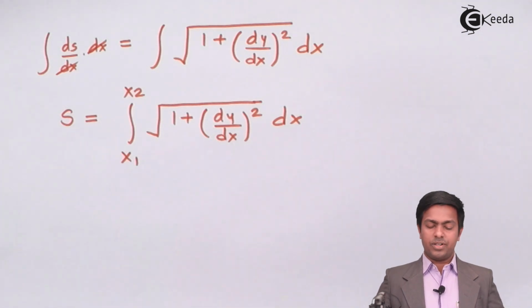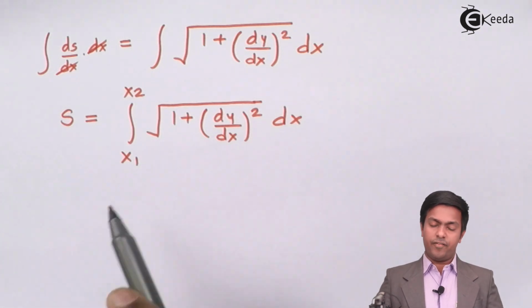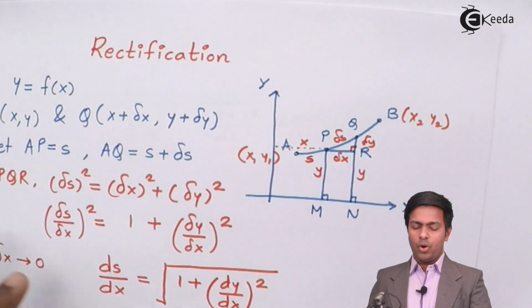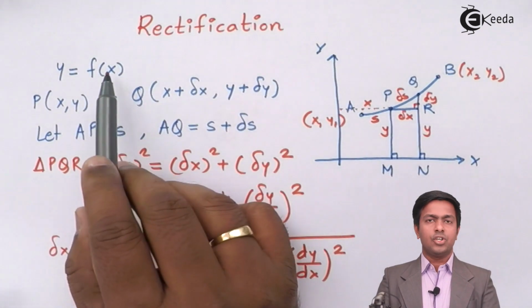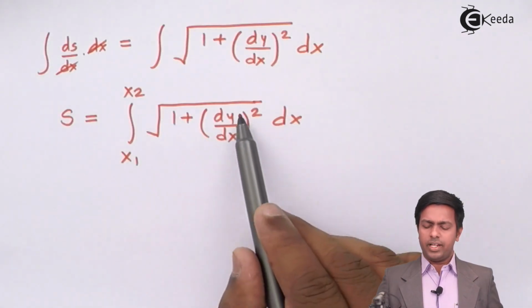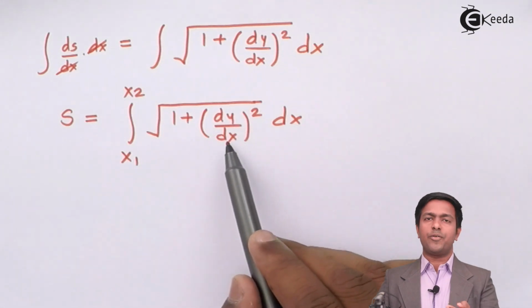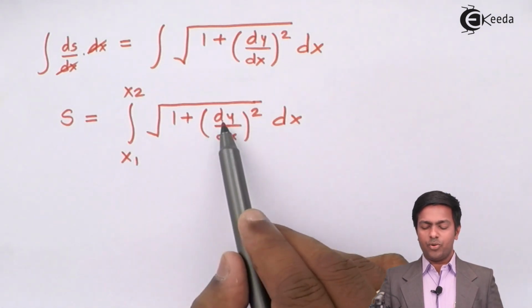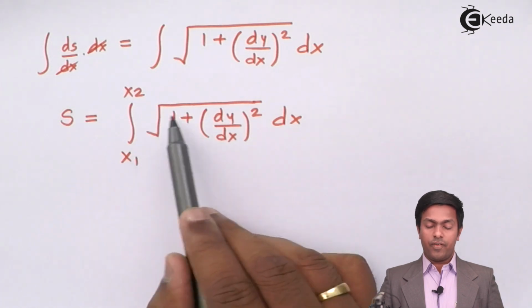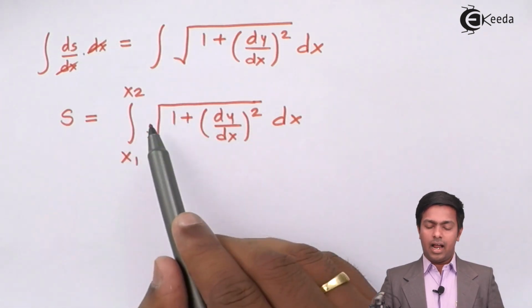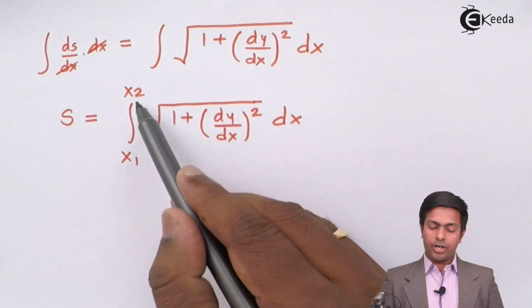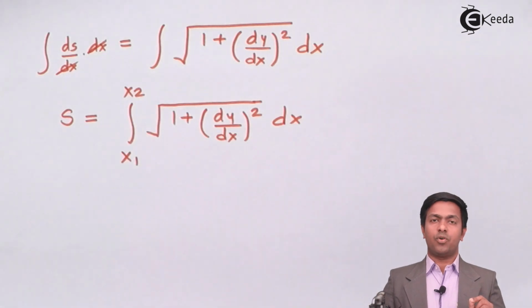So this is how this formula has been derived. So guys, I'll be taking this formula every time whenever we will have y as a function of x. To get the answer, we'll find dy by dx by differentiating y with respect to x. We'll put that value here, we'll take the square, we'll add 1, we'll find the square root, and then we'll integrate, and that time we'll take the coordinates of the endpoints of the curve, or I would say the x coordinates of the endpoints of the curve.